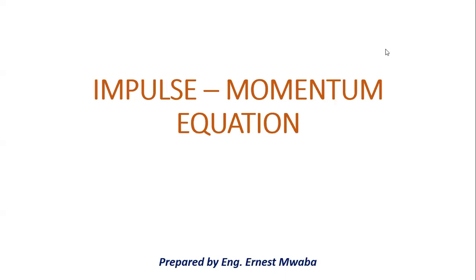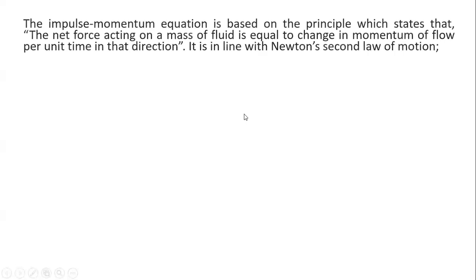So we are looking at the momentum equation. Now this equation is one we use for analyzing fluid flow and for discovering the resultant force acting on a fluid when it is going through some section which is bent, for example, maybe a pipe or a cross section of that nature. What is beautiful about it is that it applies Newton's second law of motion. How that works out is what we'll look at soon.